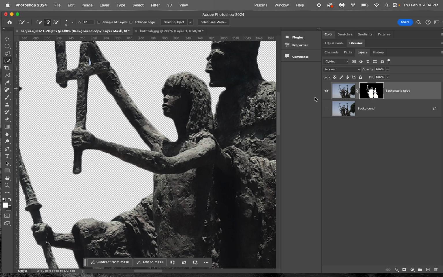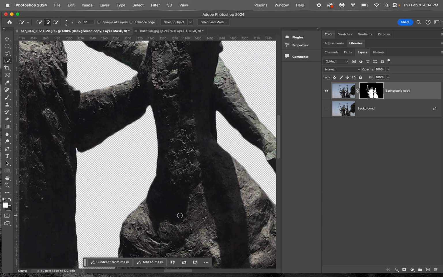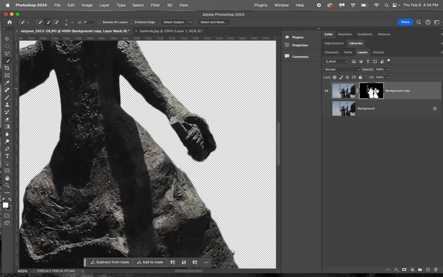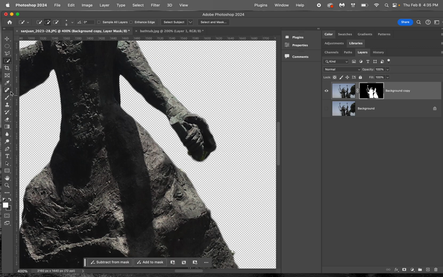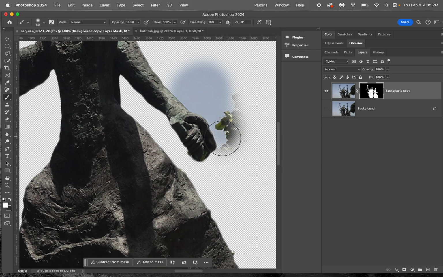They're not deleted. So if I wanted to modify any of this, I could come in here and make sure that I'm clicked on the mask. This is clicked, you can see the frame around the image. If I click over here, it's clicked on the mask. So you want to make sure that it's clicked on the mask. Now, if I go to my paint brush, which is here, and make that a lot smaller, and paint with white on my layer mask, it's painting in the background. So it's removing the mask.